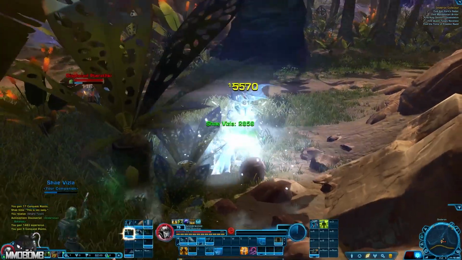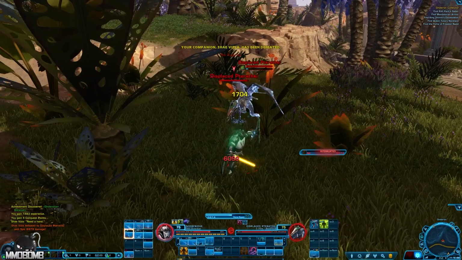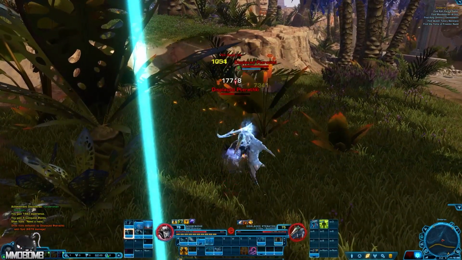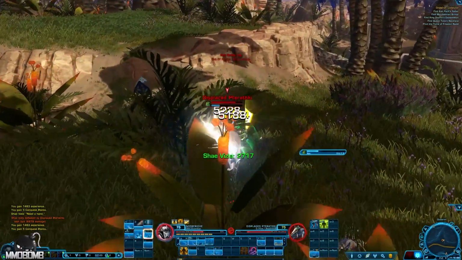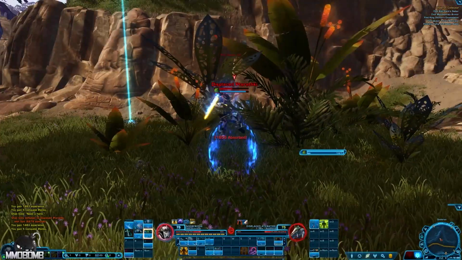Like if you use force push, it resets the cooldown on your leap. Your leap can reset the cooldown on a Ren throw. There are different interactions like that you would normally use something like force push for. But as far as the current PTS is concerned, that's about all that's on there. It's just the Jedi Guardian combat style.